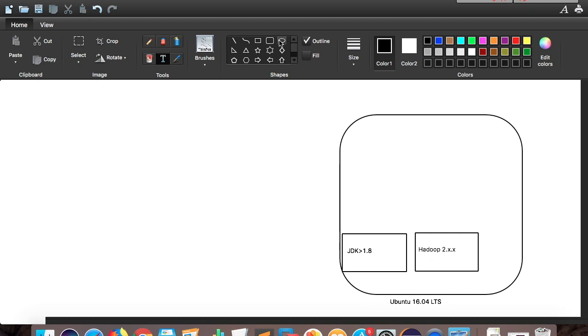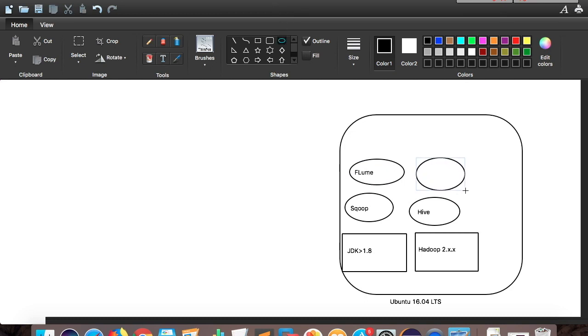And then on top of it, its ecosystems like we'll be installing Sqoop, then Hive, then Flume, Pig, and other components as well.